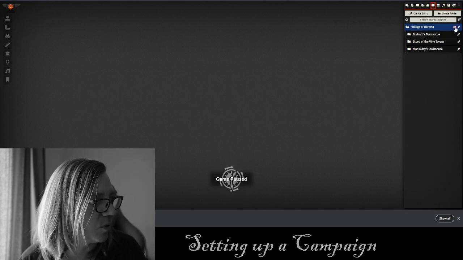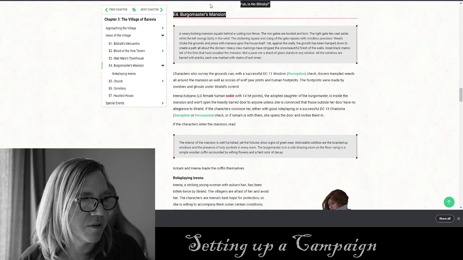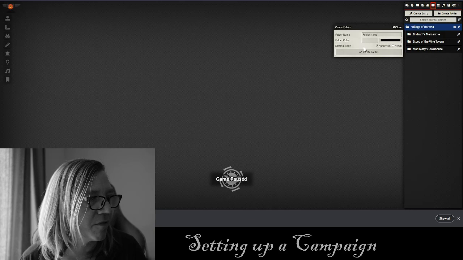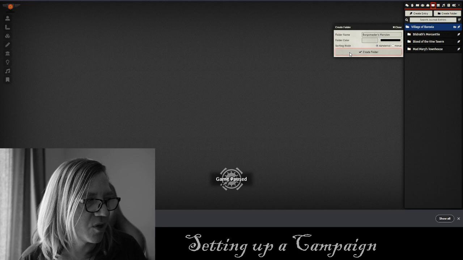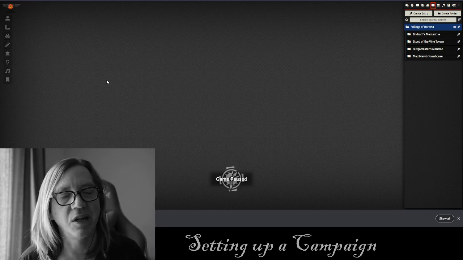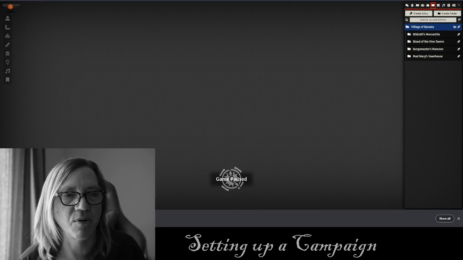Put that in here. We're going to go to the next one we have, which is the Burgermeister's Mansion. Now, I really enjoy this process. This is part of when we go through this process that I'm talking about, building this area up, we're really getting to know this area really well by copying and pasting, reading some stuff, and I'm going to show you about some notes, how I put some things together.